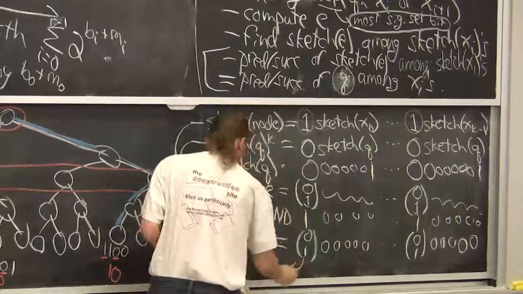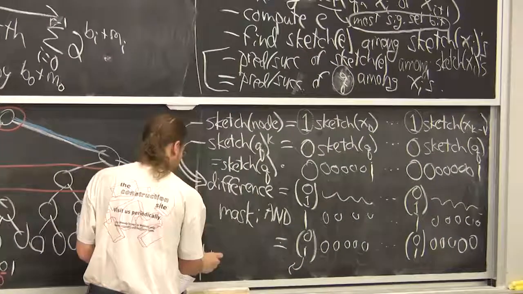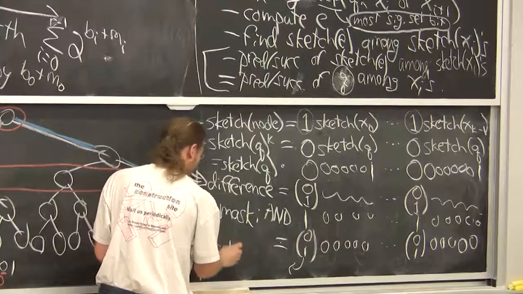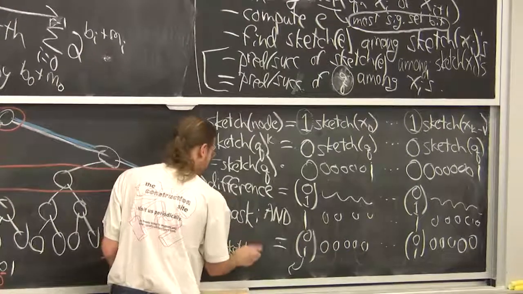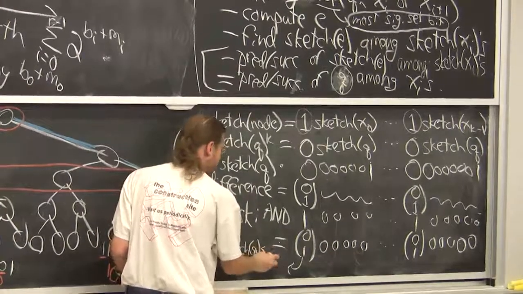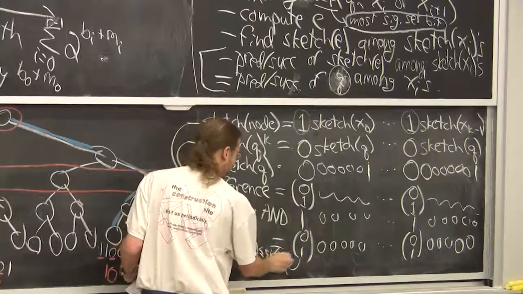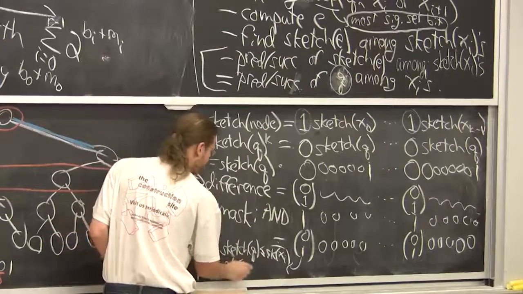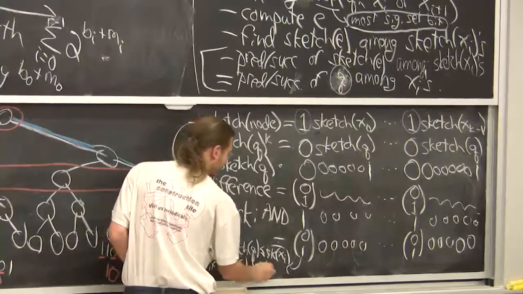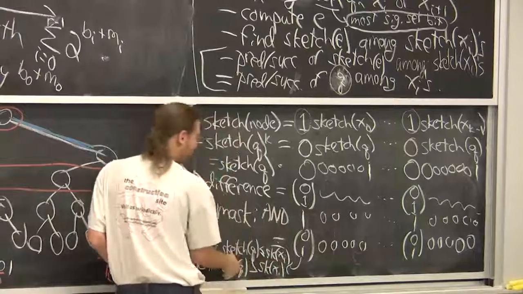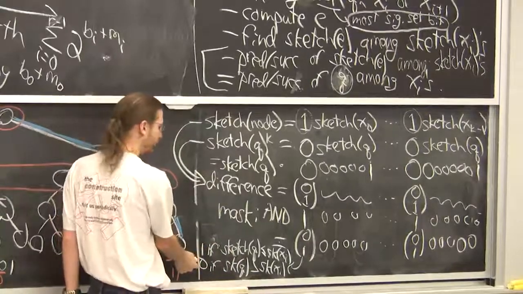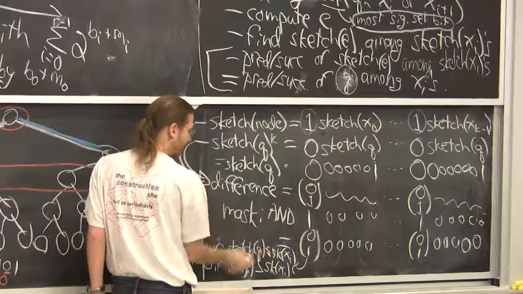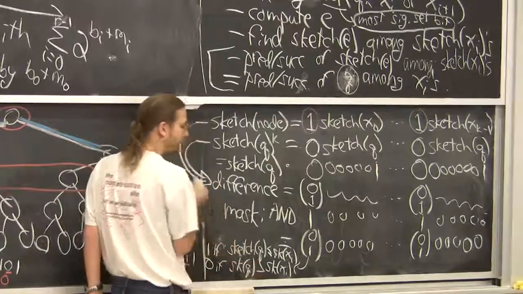Okay, and these bits, get it right, it's 1 if the sketch of q is less than or equal to the sketch of xi. And it's 0 if the sketch of q is greater than the sketch of xi. Because when it's greater, that's when the borrow happens, and then the 1 turns into a 0. So 1s indicate the query is too small, or they're just right, and 0s indicate that they're greater.